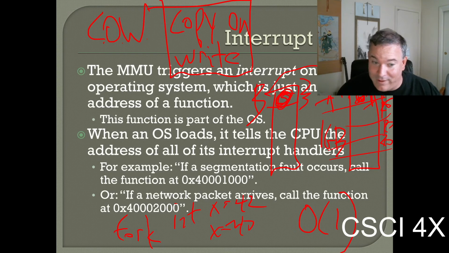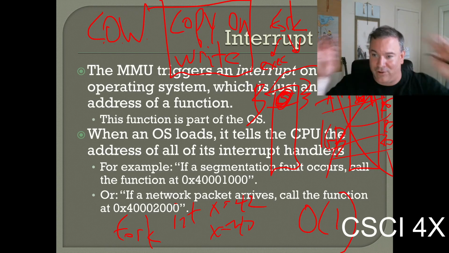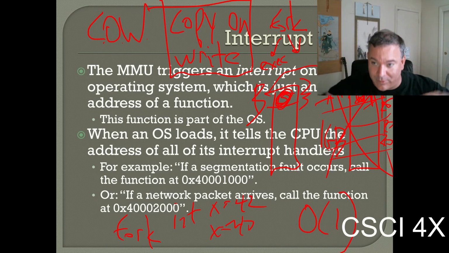And that's really, really fast, because the most common thing you do after a fork is what? You just forked into two different programs. What's the most common thing that follows a fork? Exec. Yeah. And so you're not going to need any of that anyway. All of it's going away, and we're going to replace all of it with something else. So it'd be incredibly wasteful for fork to actually sit there and copy all of the memory allocated. It's like, we'll get to it later. And then you exec, you're like, yeah, we're not going to get to that at all.